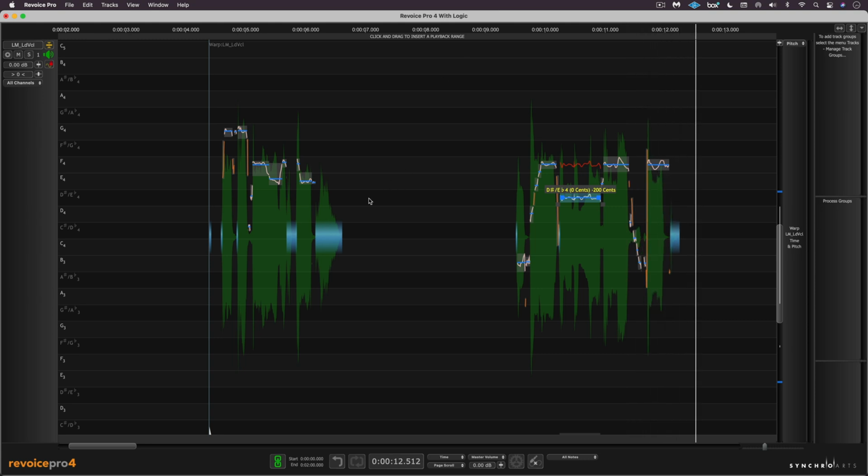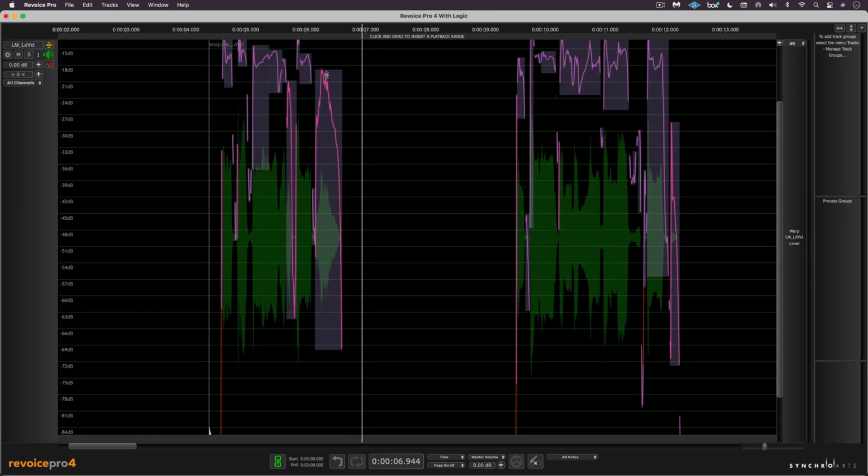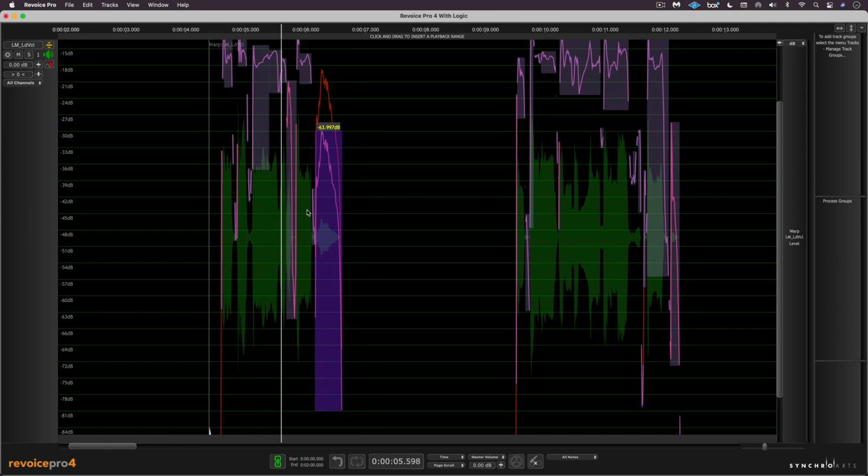Another thing that's great is we can treat non-pitched material like sibilances. For example, the S here. He got me in his tracks. We can easily see it identified with this, and I'm going to hit a key command S to turn it into a level editing mode, and then I can easily just bring down the amplitude of that non-pitched material. He got me in his tracks. I'll hit S to go back.